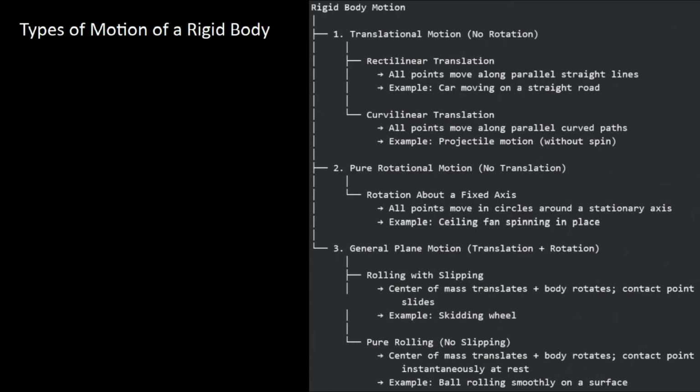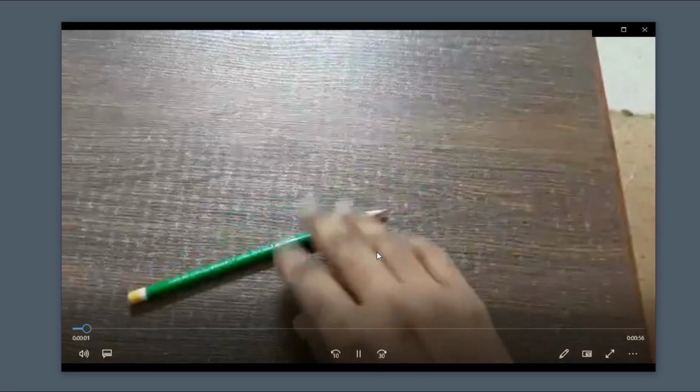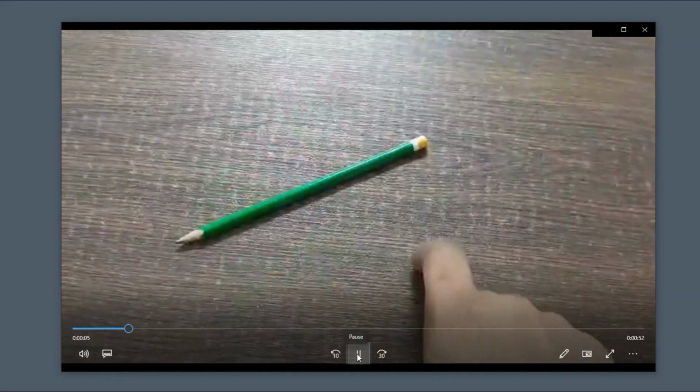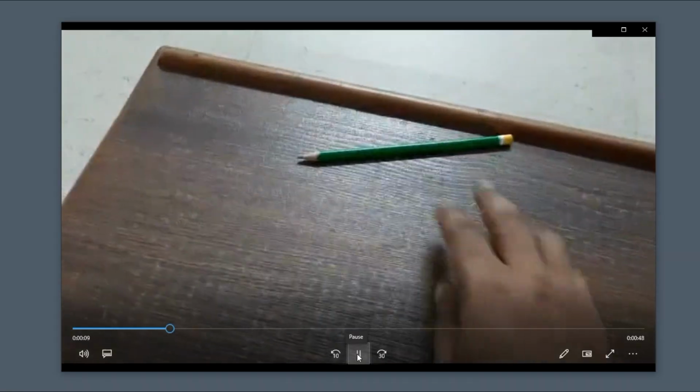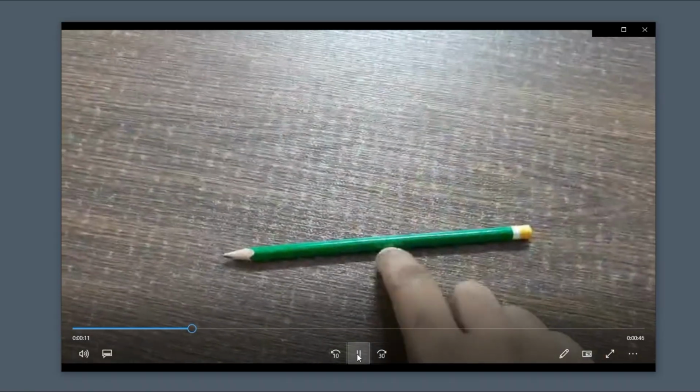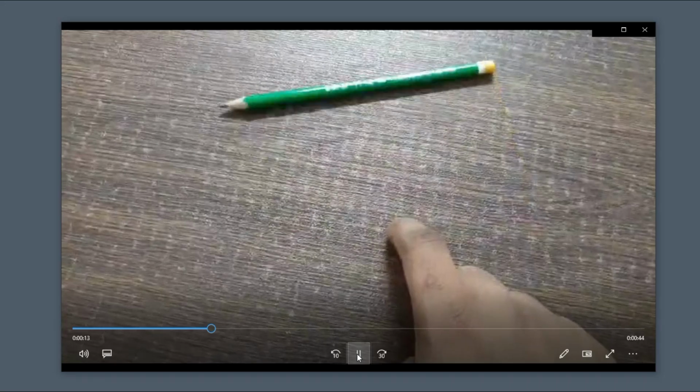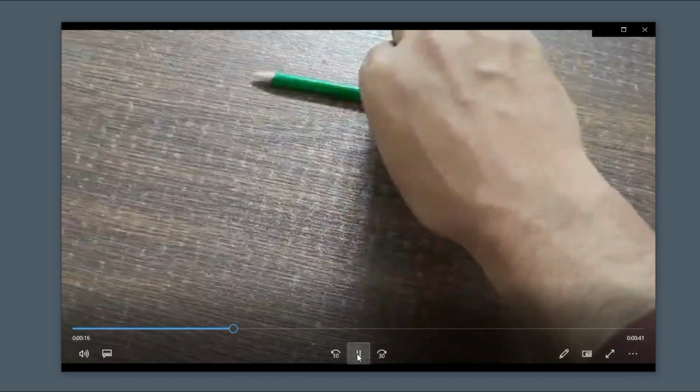Till the last chapter, all we considered an object to be was a point object. Even a train was considered to be a point object. Now, we moved forward, and we saw an example where things were not point objects because we moved things in a very small distance, in a very small space, and we got to see that things are more complex than what we considered till now. Things are not just point objects.